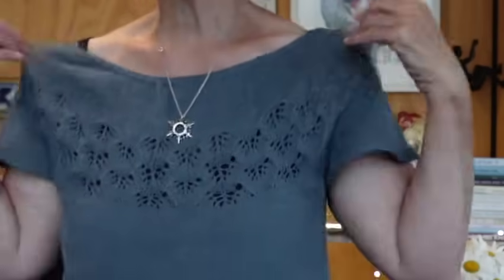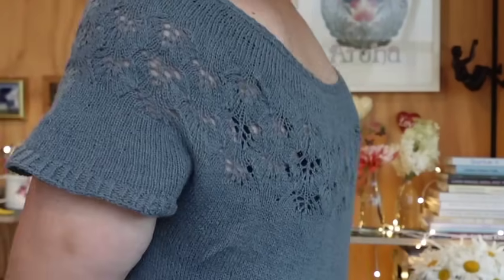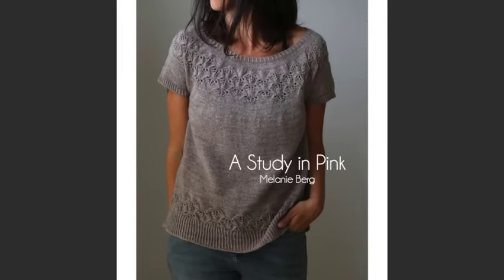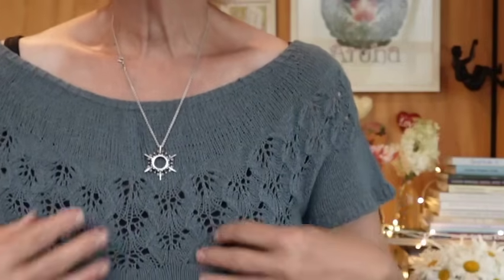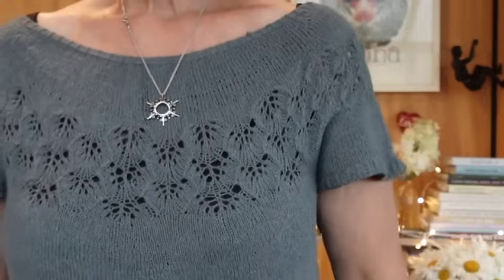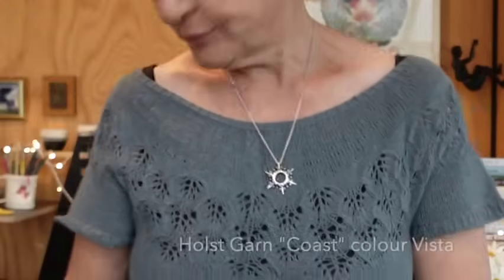So let me get going with my knitting. The first thing that I'm going to show you is actually what I'm wearing. This is Pretty in Pink. I think it's by Melanie Berg, and I'll pop a picture of the pattern right here. I got it off Ravelry and I knitted it in Holst Garn. So I don't love it. I don't think it's very flattering. It is very light. And I actually have given it to my sister, but have borrowed it back just to show you a finished product.